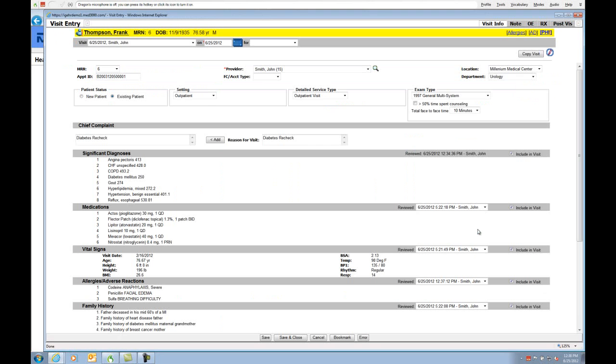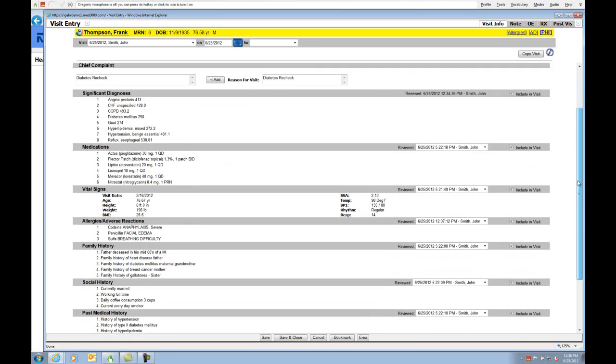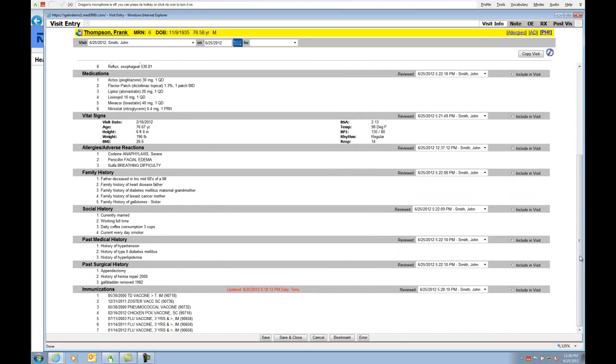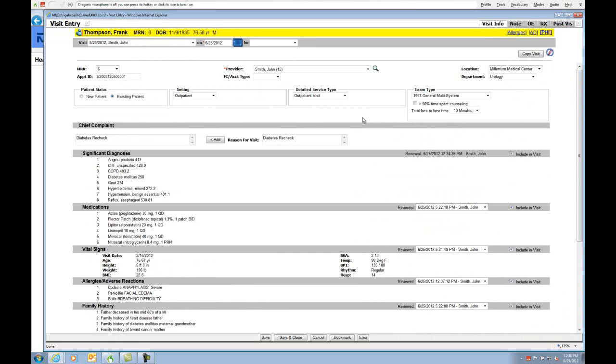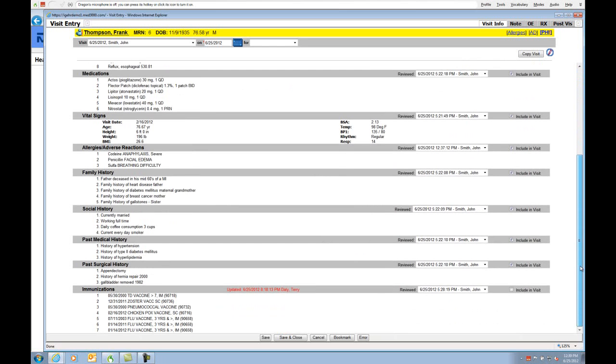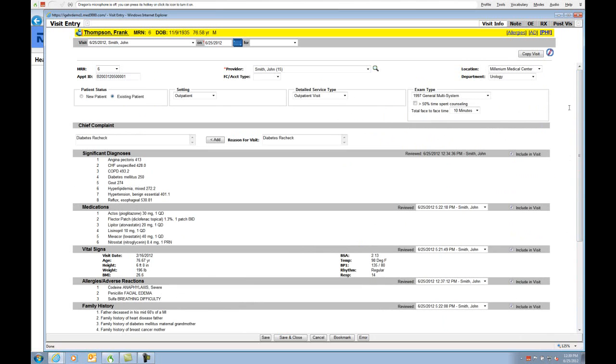The first thing you see is all the things that the MA has checked in the pre-visit workflow. And if there's something that I do not want in my note, all I need to do is uncheck that box and it will not appear. This is also where you start to look at the type of service, the setting. Is it a new patient or existing patient? Did you spend a lot of time or anticipate spending a lot of time in counseling? So I review this as the physician. I'm okay with what the MA has collected, and I'm ready to start my visit.